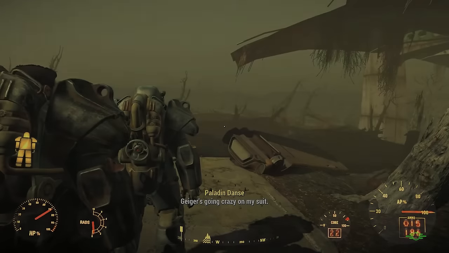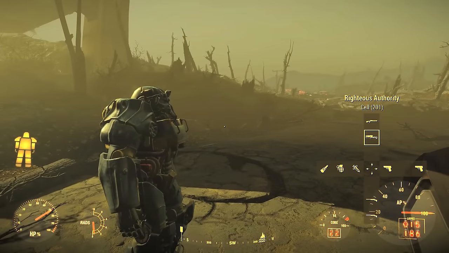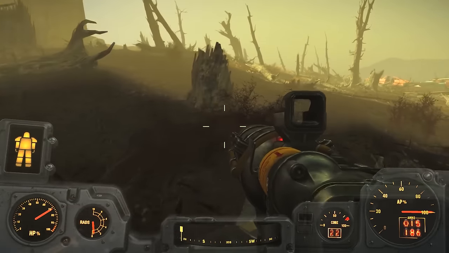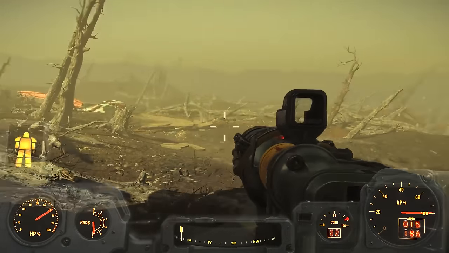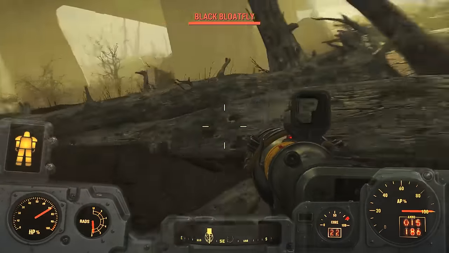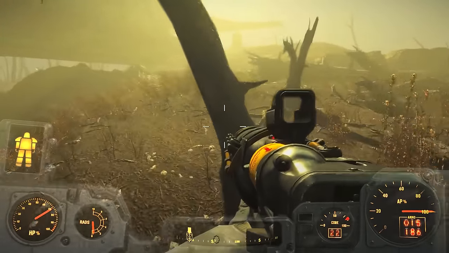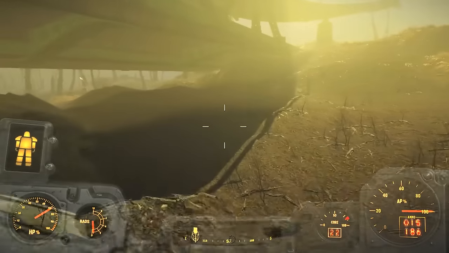Going crazy on my suit. Go back to first person view mode. Remain vigilant. Okay, we don't need to worry ourselves about that thing right there. We have to get to this military installation that's on the map.